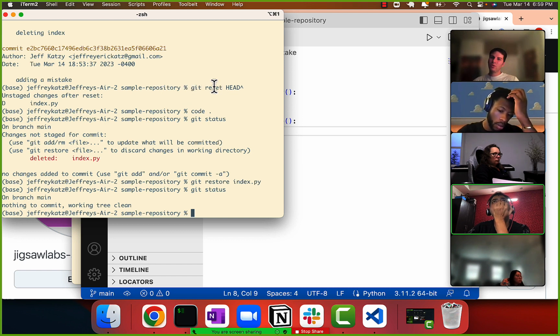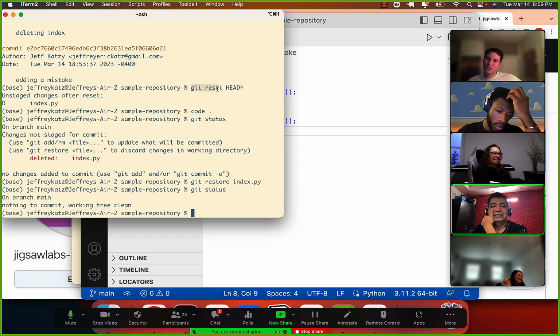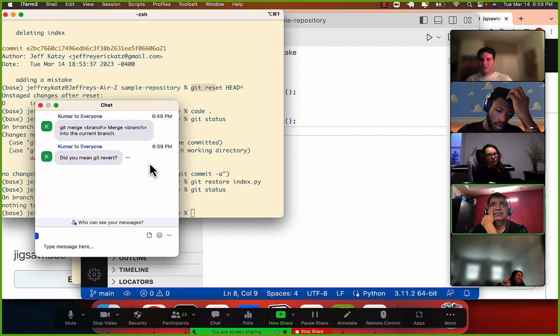So this was a little tricky, I think, because it involved a deletion. But basically, William, to get to your question, what I did to try to undo a commit was git reset HEAD caret. Again, this is getting a little bit more advanced. I'm going to stop going down new paths with this stuff because there's just so much that we can learn about.